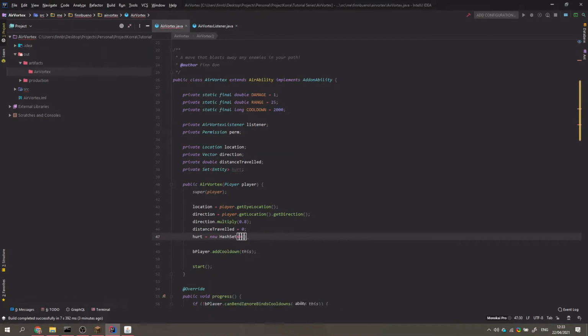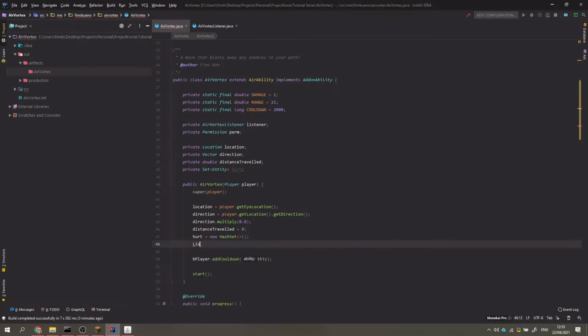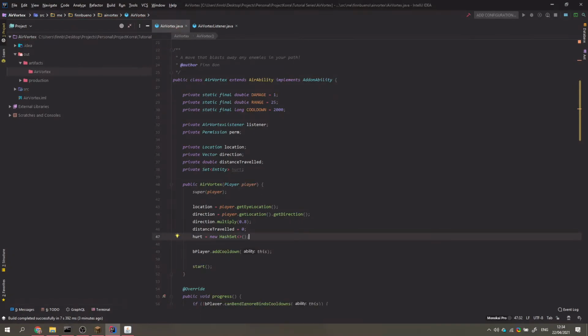Now, the difference between a list and a set: a list is a collection that keeps all its contents sorted. So in a list, item number 1 will always be this item, and item number 2 will always be that item. But a set doesn't do that. A set doesn't care about order, and it basically just throws order out the window.